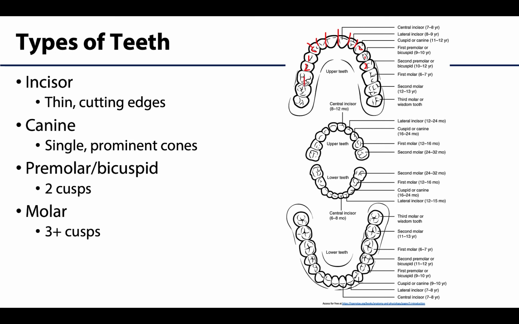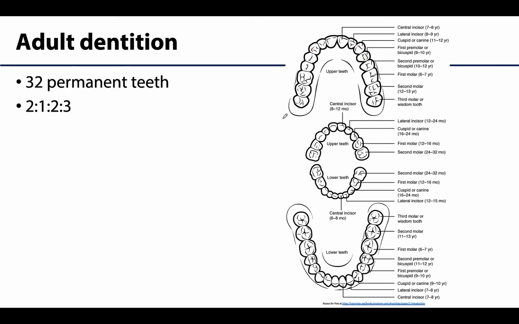So this would be your first, your second, and your third, aka the third are often referred to as those wisdom teeth. So not everybody has third molars. Either they don't erupt or they never formed, and many individuals have their wisdom teeth or their third molars removed. So in an adult dentition, there are 32 permanent teeth as long as an individual hasn't had any teeth removed or say they never formed.